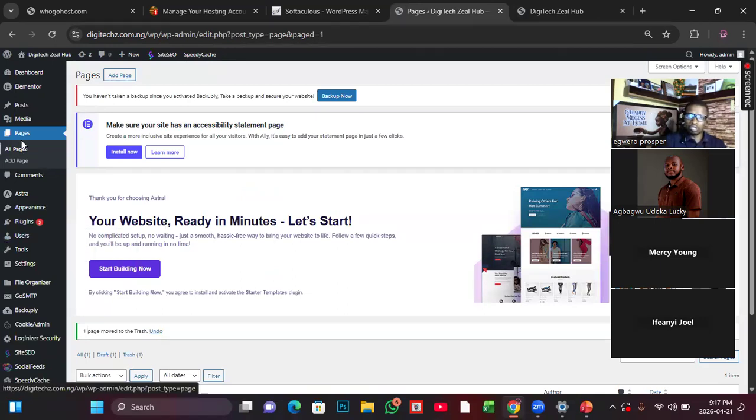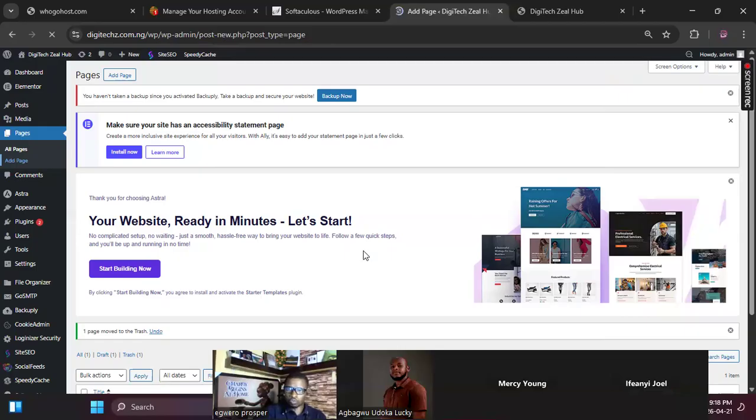Now, to create your page, you go back to your dashboard, click on pages, then click on add page, not all pages. All pages is for viewing existing pages. When you want to add page or create page, you click on add page. So once you click on add page, let's see what we get.